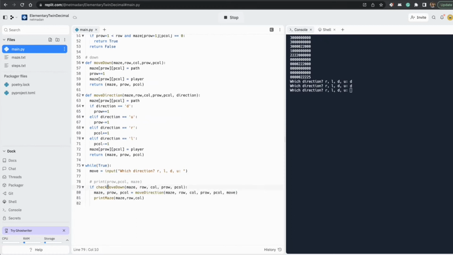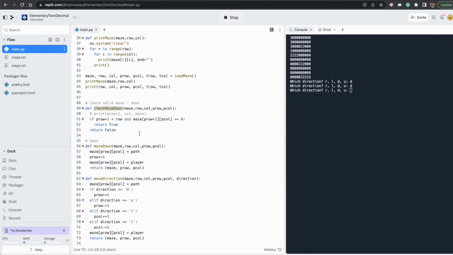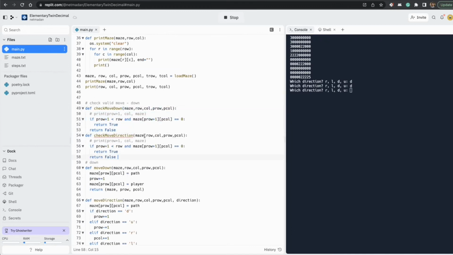But first we also have to write a generic function for check valid move. So let's call it check move direction. Again, the idea here is going to be the same. Take whatever logic we have written already and try to make it generic.